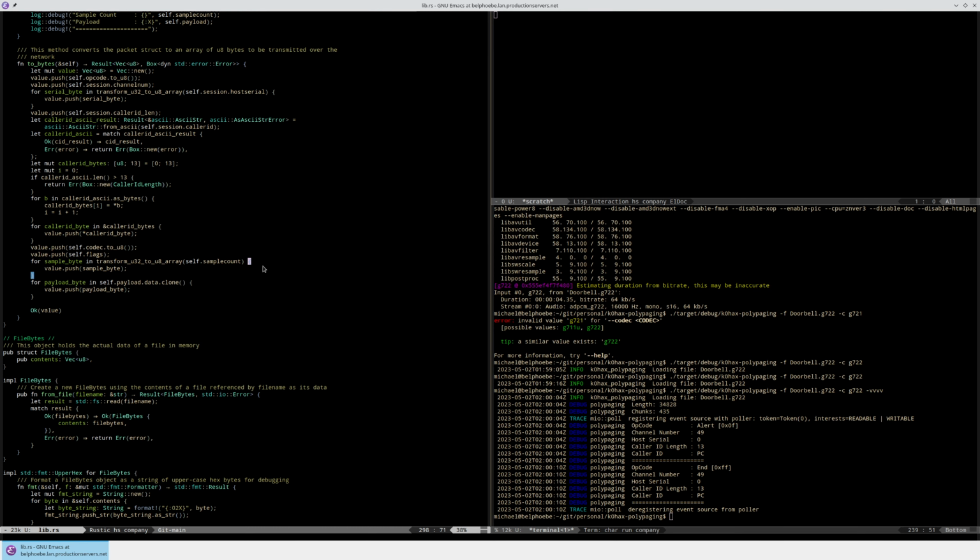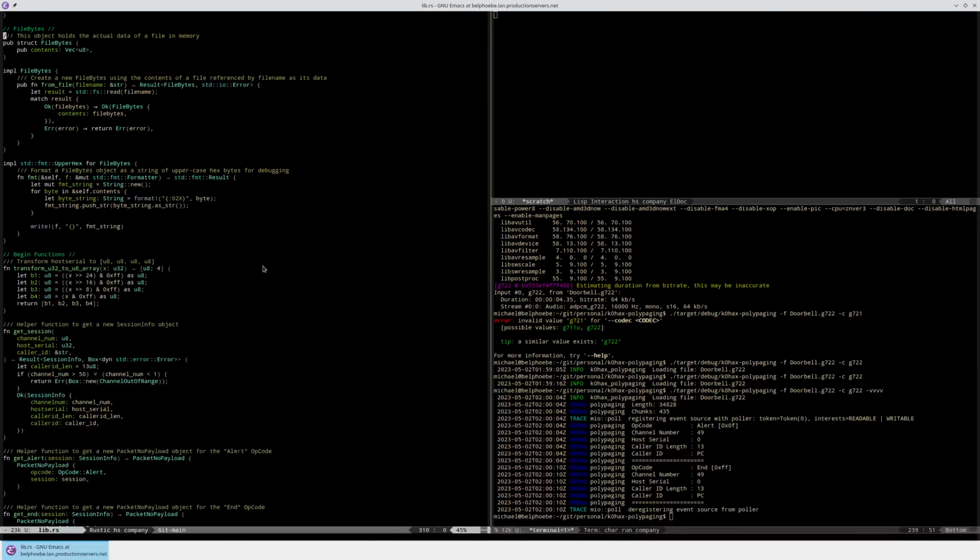So we have to do that transformation for each byte in the sample count, and then basically we have to go through the payload data and clone it. Again, otherwise Rust got mad at me and threw a fit, so I clone it. For each of those payload bytes, we just push that onto the value and return the value. So from there, it's pretty simple.